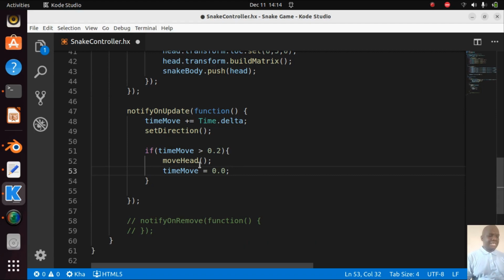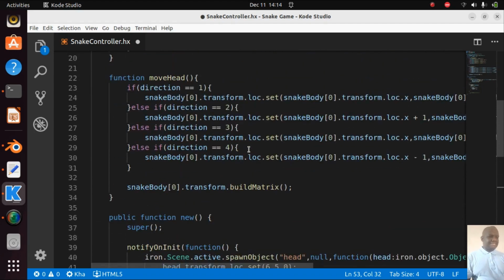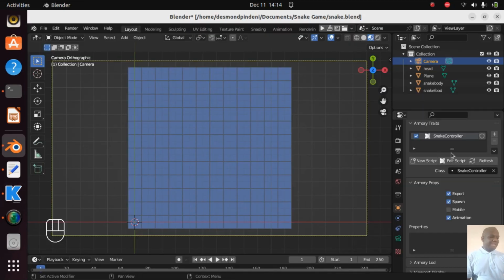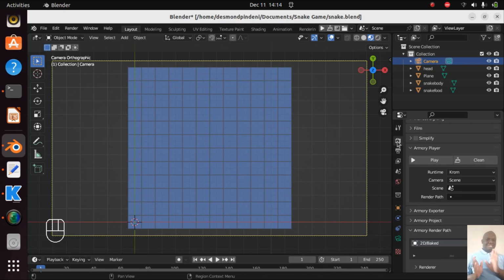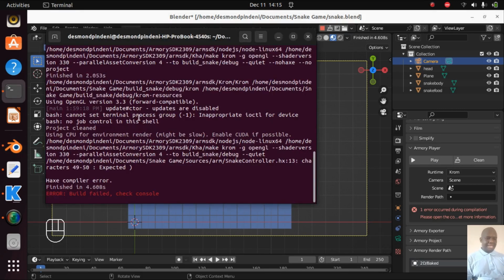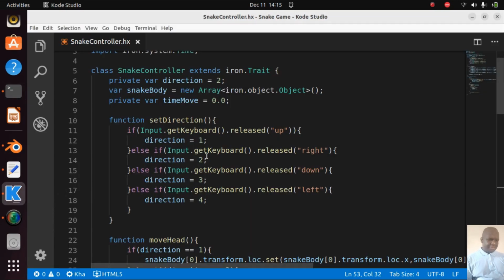That's the logic. So I'm going to test this and see if I get any errors. So I'm just going to press Ctrl S to save. I'm now going in my Blender, and remember the initial direction is right, so hopefully it will work well. Let's see. And we have an error, and let me check what the error is. Okay, on line number 13, I left some brace. Okay, yeah, true. There should be double braces here.